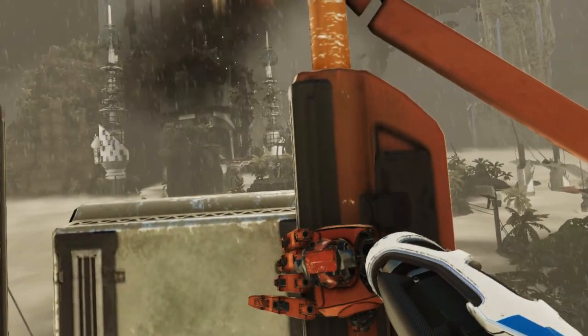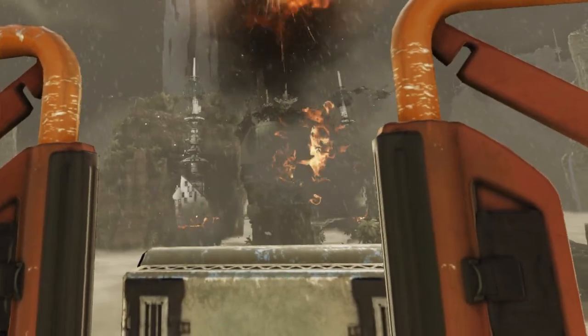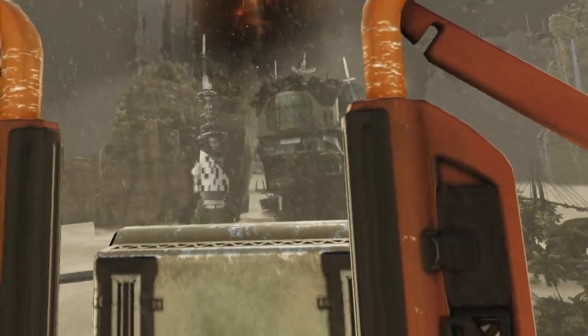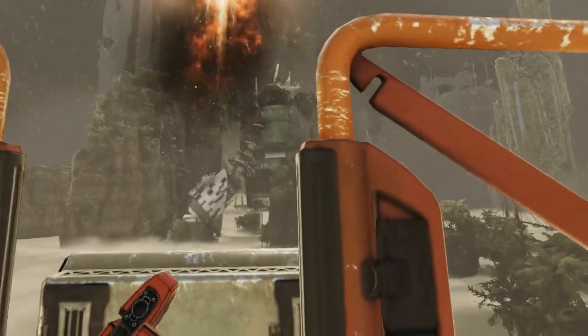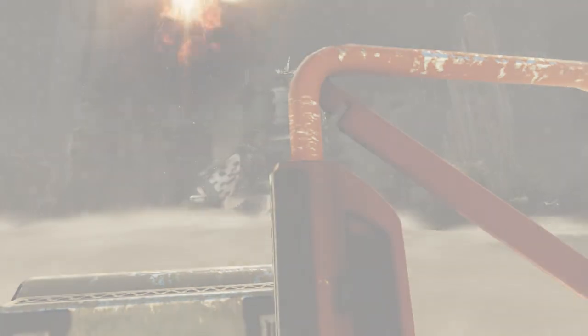They brought a full Tempest fleet. What are they doing? No! They destroyed the greenhouse. My life's work. My home. There's truly no going back now.